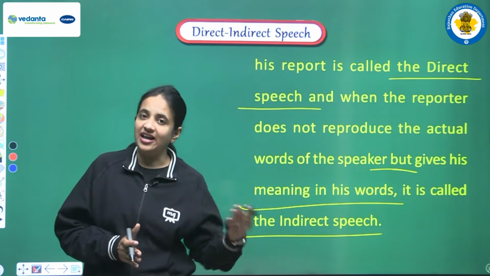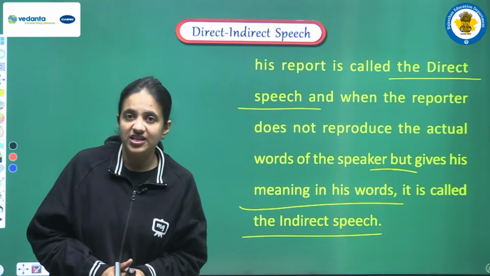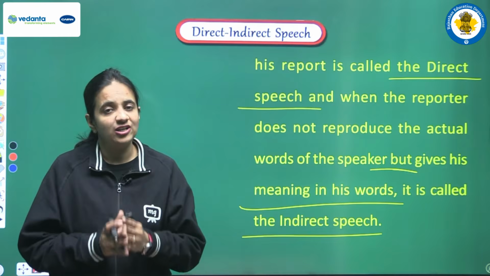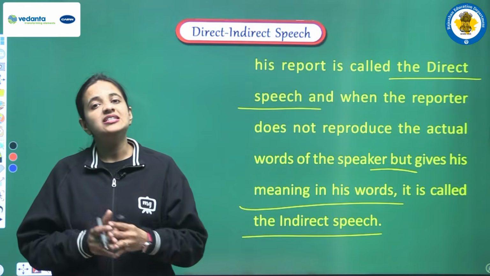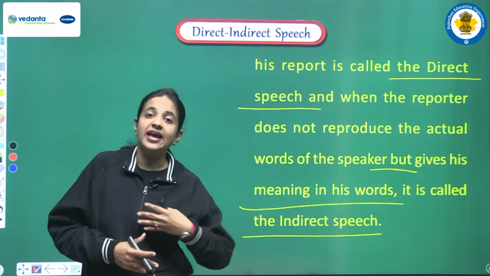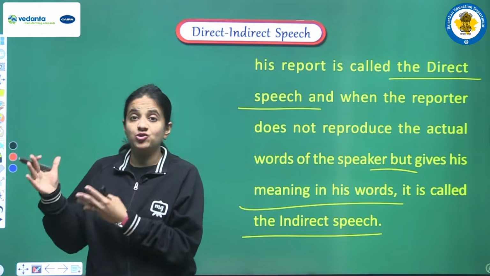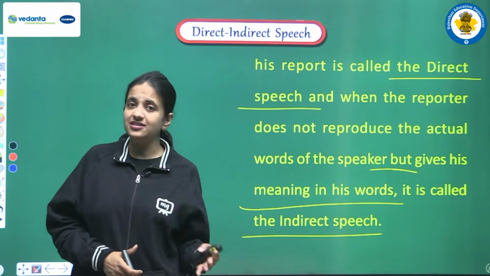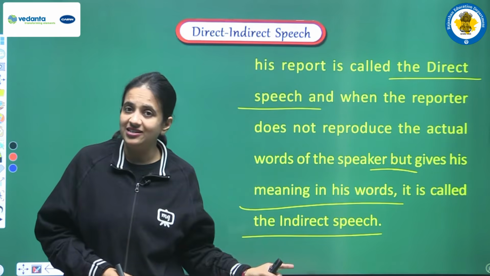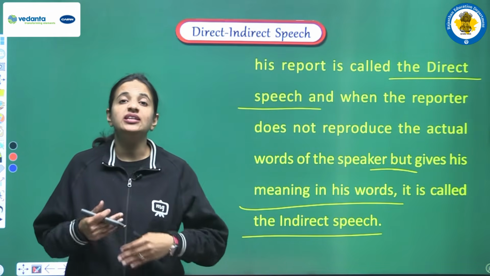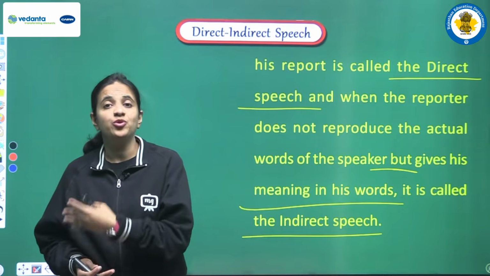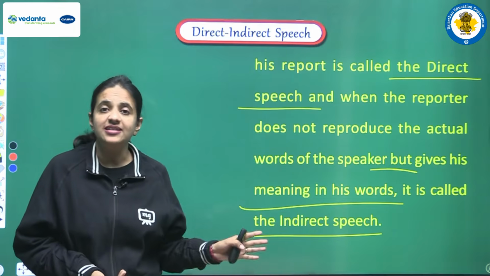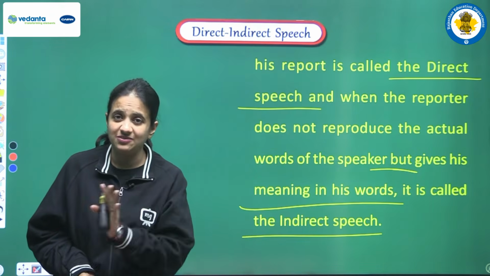So direct speech and indirect speech, both terms are associated with something when we are reporting some sentence, some statement that has been said earlier. Now when the speaker is using the exact words, repeating the actual words of the speaker without any changes, putting the words as they are, then it is known as direct speech. But when he is doing some proper and appropriate changes in the sentence and giving his own meaning, then that sentence is known as indirect speech.